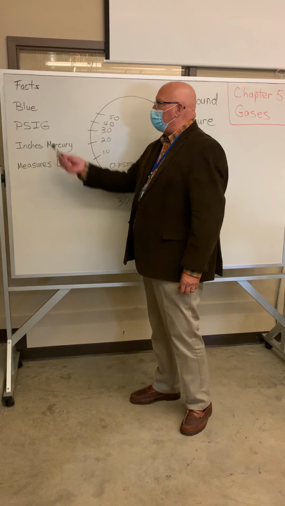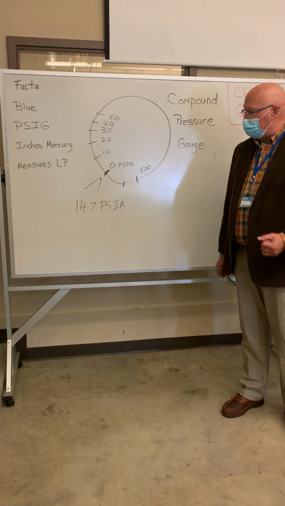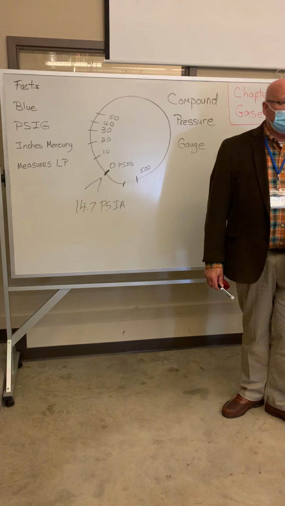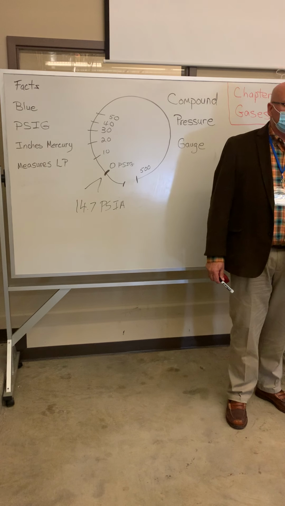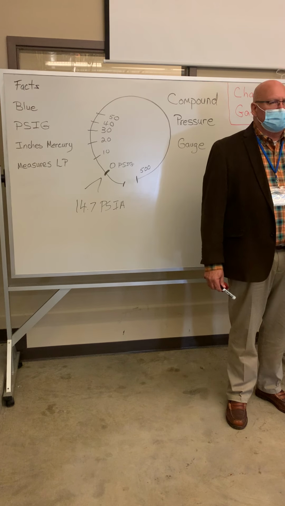It's actually when it reads 0. When that needle's on 0, it's pounds per square inch absolute. That's without the G, without the gauge. That says that at 0, it's going to be PSIA, pounds per square inch absolute. And sometimes we're going to have to know this number because we need it for calculating things like compression ratios. So that will come later.